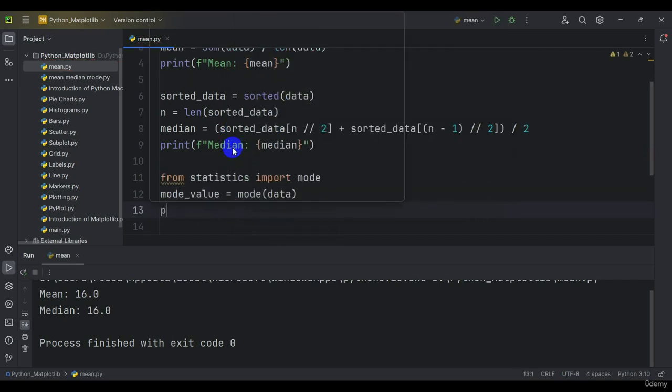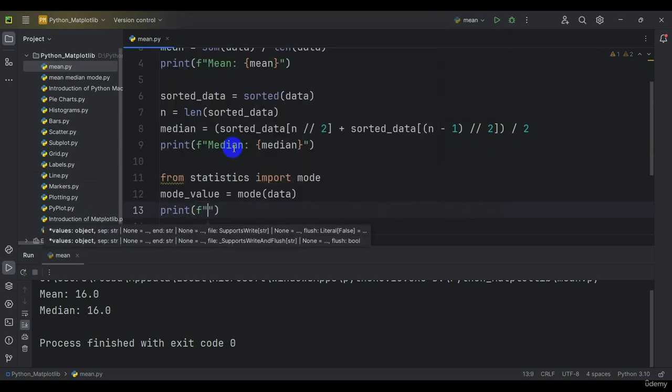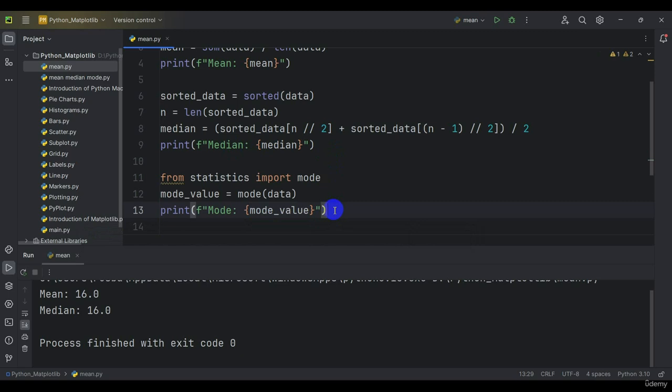Now I create the print function, print with f and double quotation marks, mode, colon, and the index mode_value. The code is completed. It uses curly braces, starting and closing curly braces.